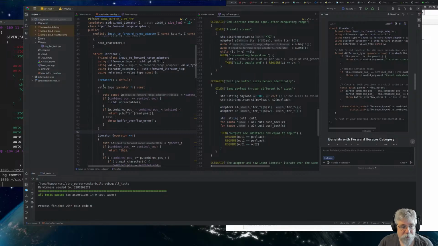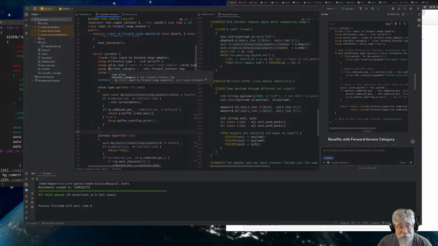And then this would have to return a value type const reference, which would mean that you couldn't move out of it using star. Which is also right, because the person who is using the iterator shouldn't be able to move out the thing that the iterator is iterating over, because that would imply a modification of the thing that the iterator was referring to, was pointing at. And so it would have to be a const reference that this returned, which would mean I'd have to define reference type.